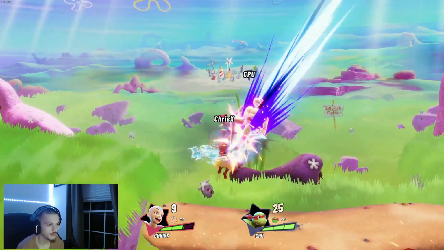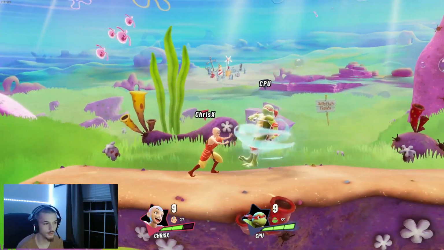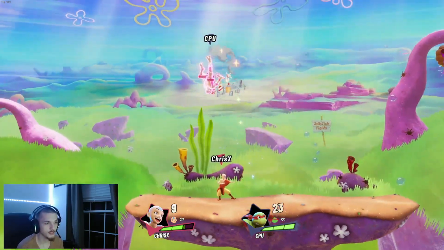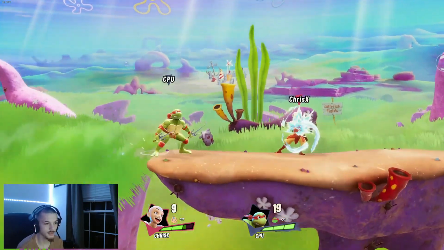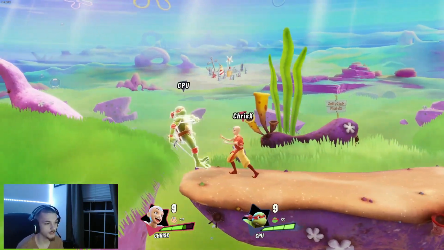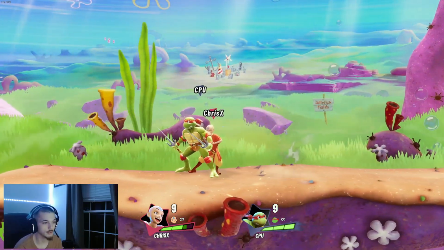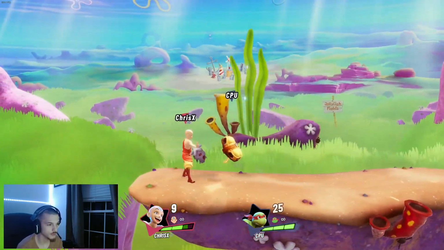And one of the routes that I like to go for looks like this. Up throw into nair into grab again, and from here you can do anything you want. You can up throw again for more damage. You can down throw to send them higher. You can forward throw just to create some space to charge needles, or you can back throw to start a combo. I mean, it's really strong at these low percents to go for a nair into a regrab.